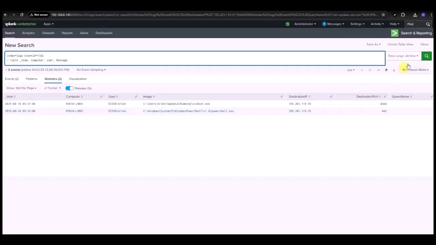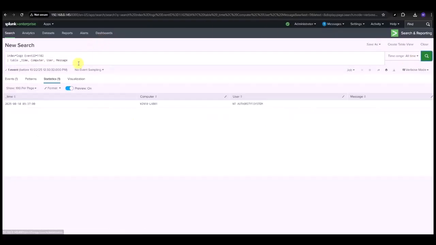If we do a search for that particular event ID, we see that it was run at 9:37. So basically, if we put a whole timeline together, what we would see is we saw that encryption activity, then we saw the ransomware note, and now it's cleaning its tracks by clearing the logs.